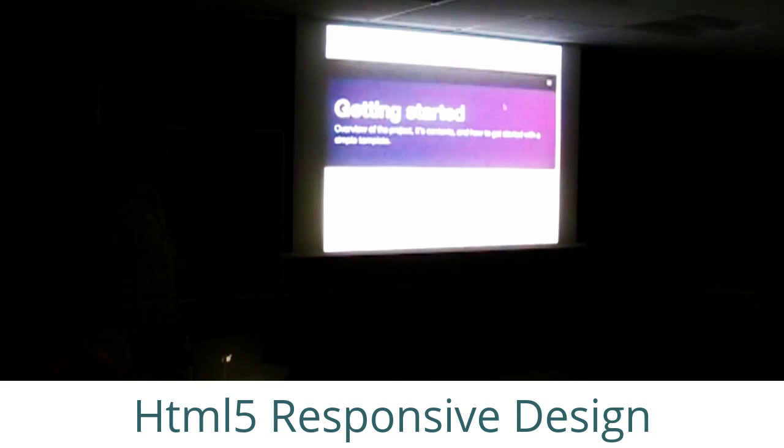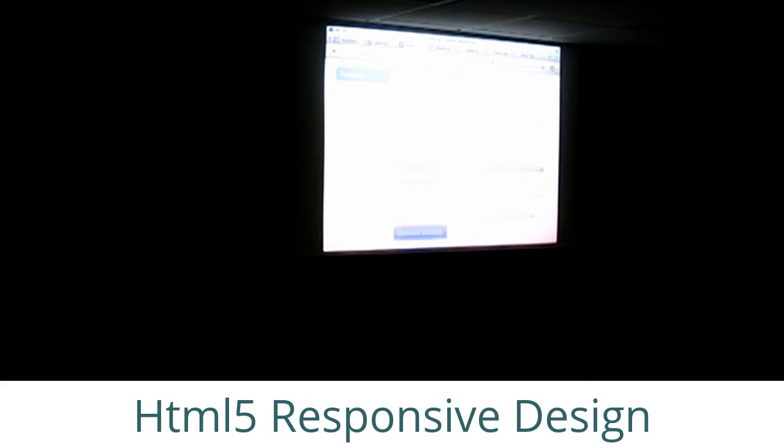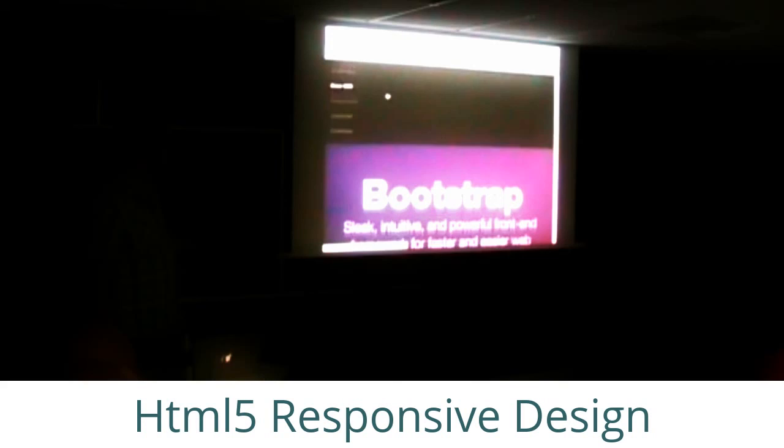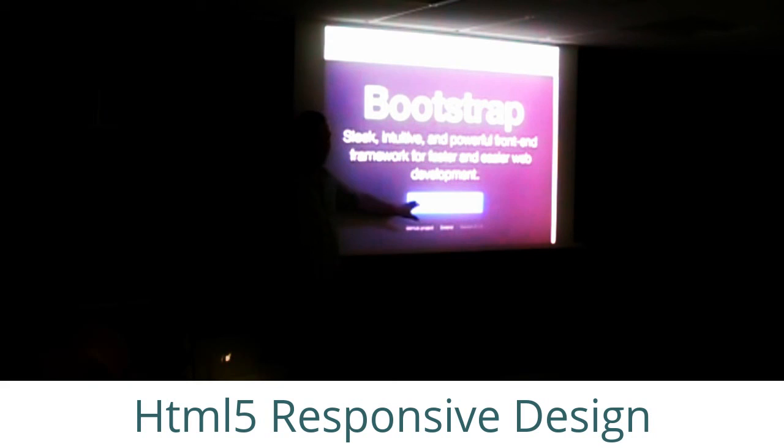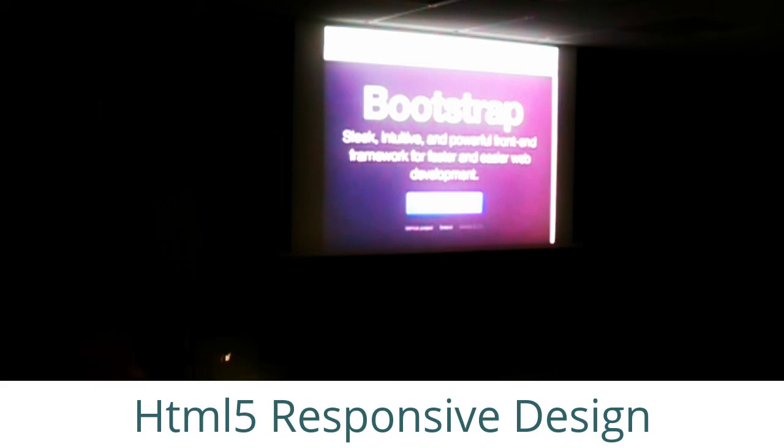So here we go with the Bootstrap site. Now, one thing to point out is that in the past when I've downloaded Bootstrap, I found that clicking this button gives you everything but no LESS files. So you get the CSS but no LESS. So if you want to use LESS, don't do that. Go to GitHub and clone it or grab it from there.